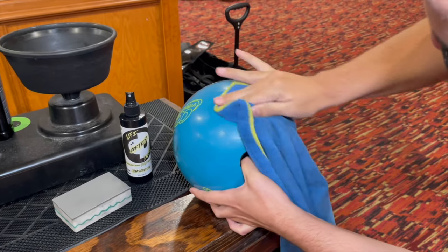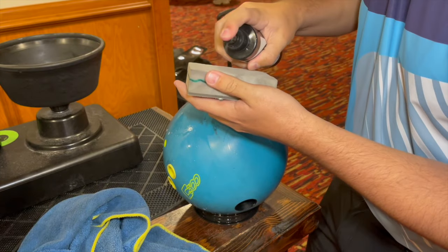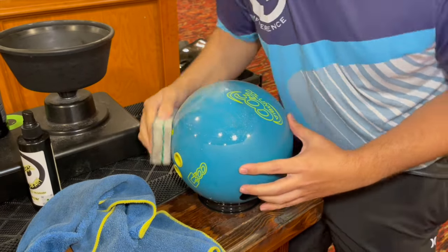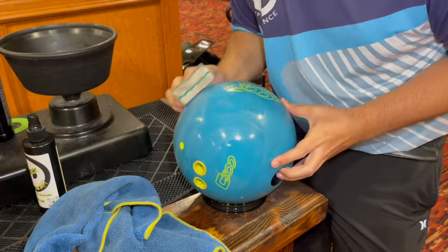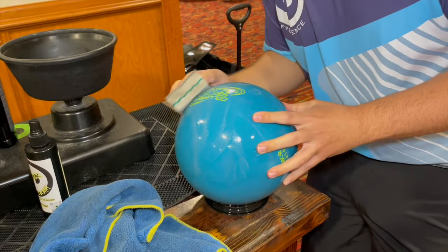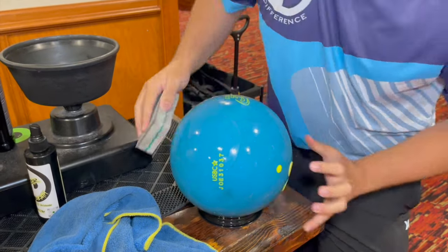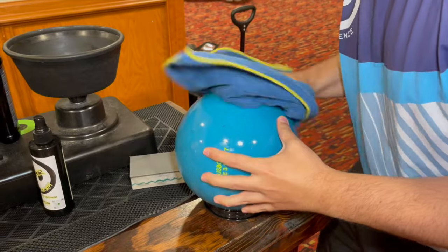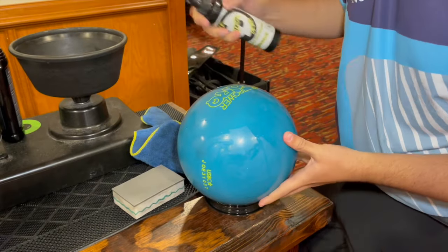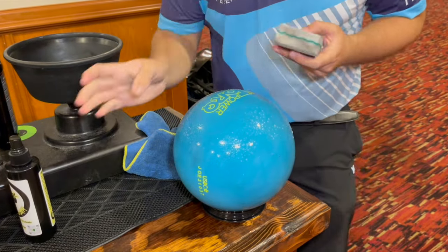There's still a little bit over here — but we'll get it out. Now we'll take that part and get some on the True Cut scuff mark remover. We want to make sure that this pad is wet, then just go back over it. This side is much easier. I'll go ahead and do the entire ball with the scuff mark remover to make sure we have a consistent clean all the way around. We'll take our towel, dry this side, flip it over, and do the other side with the scuff mark remover.